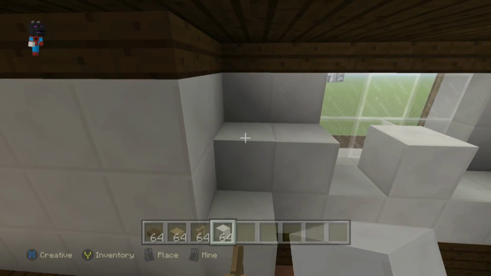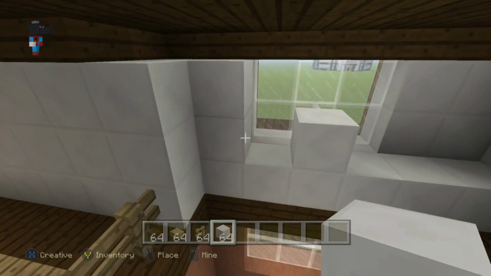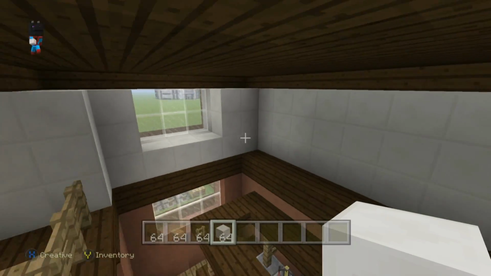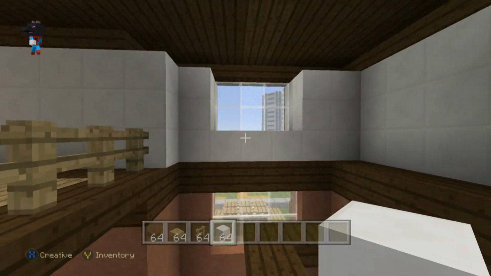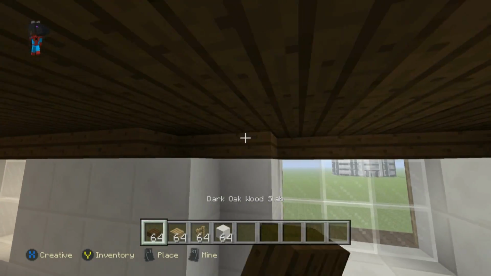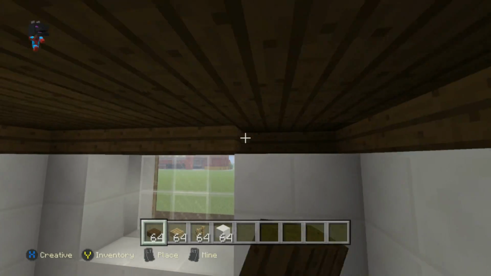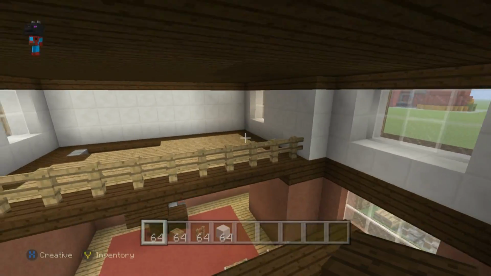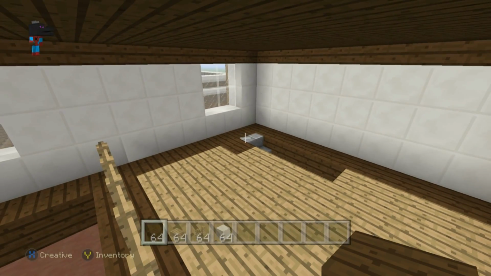Maybe like this, maybe build that, I don't know, yeah, maybe we will. Maybe we'll have this come out up front, just out in front a little bit. Yeah, maybe we'll have this come inwards, just a slight tad, and then we can always use our oak wood slabs here to kind of connect things together. Adds a little bit of added detail like that. Yeah, that looks fine.